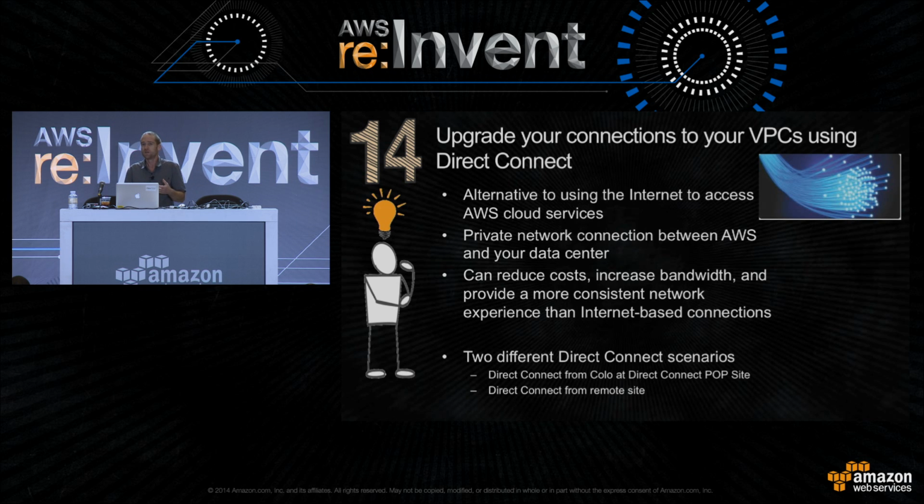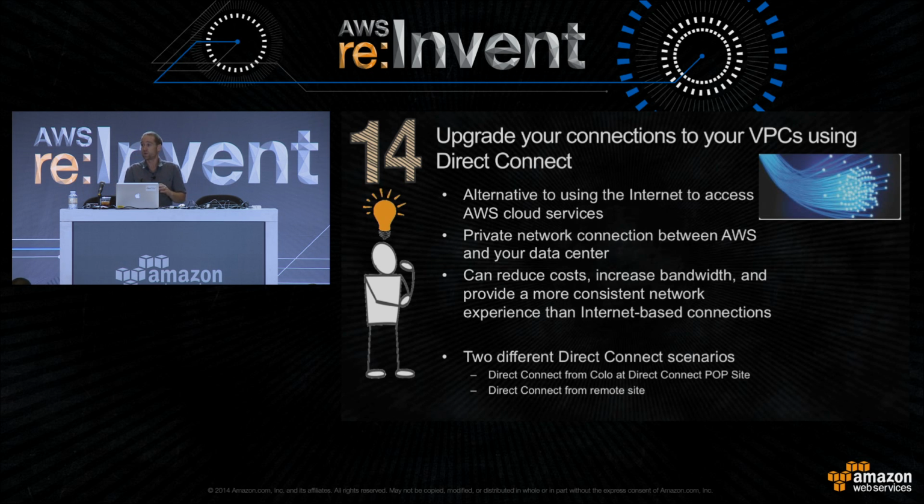How does that work? Well, essentially you go and order a port in our Direct Connect console, 1 gig or 10 gig. You get LOA-CFA back from us within 72 hours. That's a letter of authorization for carrier facility assignment. What that means is we're giving you the authority to cross-connect to us on specific ports we provision for you in our cage. So you take that, you order the cross-connect from your provider, and you give them that LOA-CFA, which authorizes them to make a cross-connect on your behalf to AWS in a particular cage where we're located in that POP site. That would be scenario one.